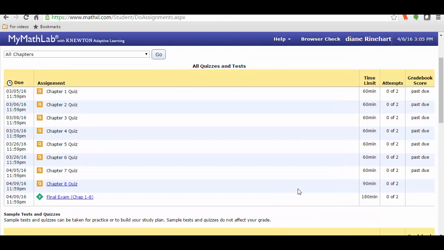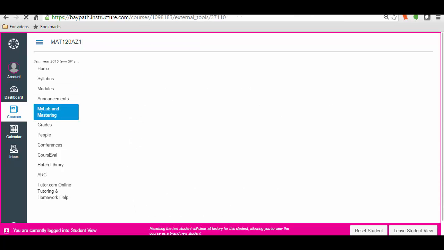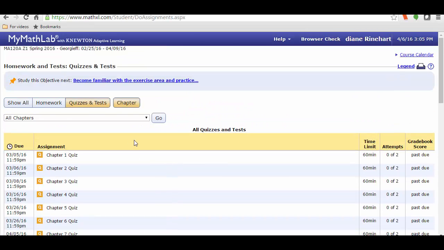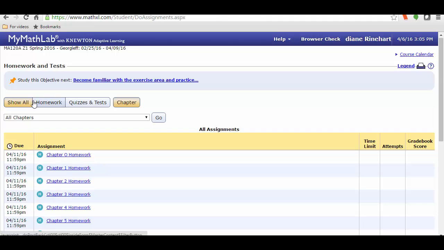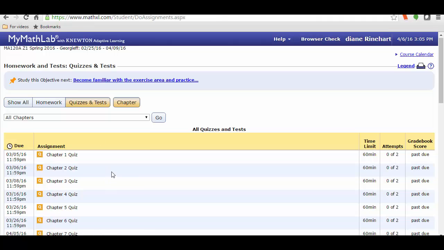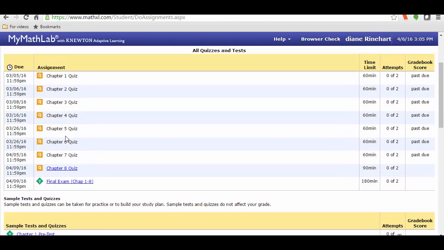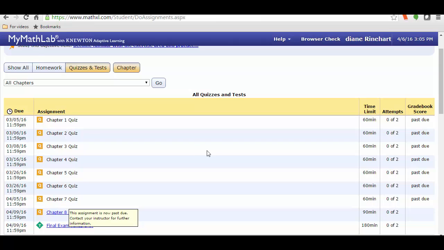So let's recap. We're in Canvas. We see that we have homework to do in the MyLab product. What do we do? We come to the left course navigation, we click on it, that'll bring us into our MyLab product. It defaults to a show all screen, but if we want to do homework, we're going to filter down to that. And we're going to go ahead and jump into our homework. If we're taking a quiz or a test for practice, let's scroll down and take a sample. And if we're prepared to take our quiz or test for credit in one of our attempts, knowing that we have dedicated this time, that's where we would go.